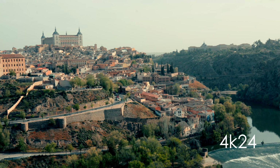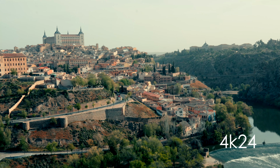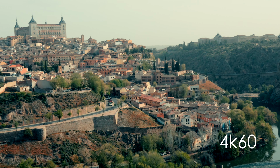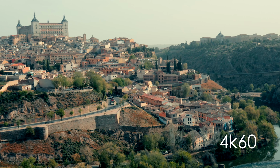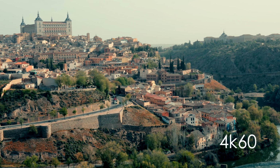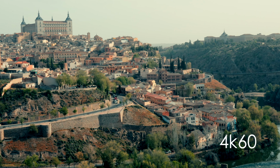If you're shooting a scene at 24 frames per second and you got this nice wide composition, but now you want to switch into 60 frames per second, you no longer have that wide shot anymore. You're all of a sudden zoomed in, meaning if you want that nice wide composition, you have to either switch it out of 60 frames per second, change out your lenses, your distance from the subject, or drop your resolution to 1080p. These are all not the best ways to solve this issue. So you see why this can be a deal breaker.